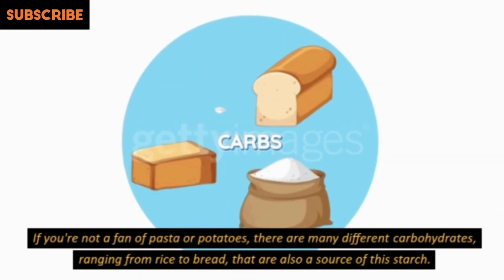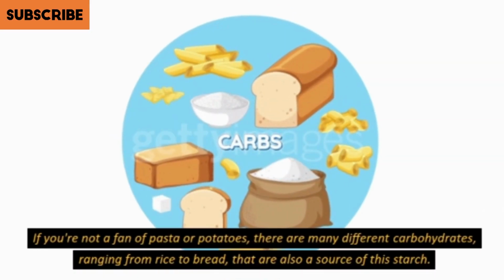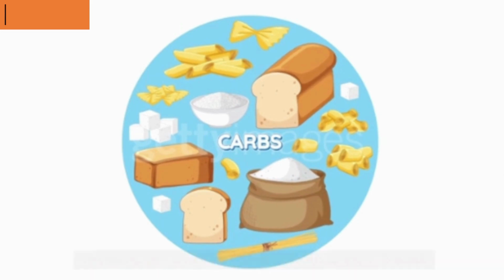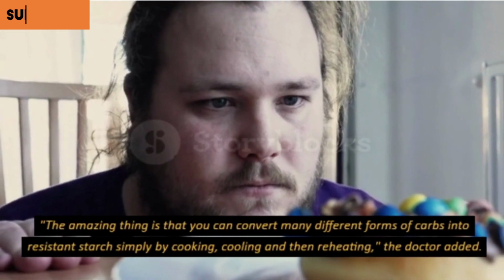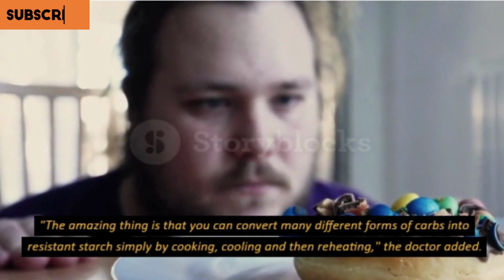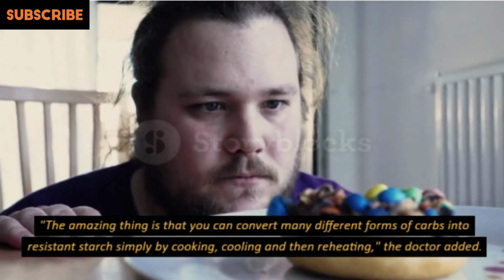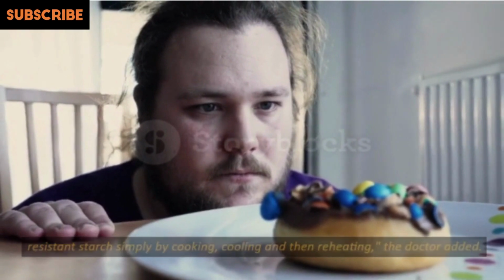If you're not a fan of pasta or potatoes, there are many different carbohydrates, ranging from rice to bread, that are also a source of this starch. "The amazing thing is that you can convert many different forms of carbs into resistant starch simply by cooking, cooling and then reheating," the doctor added.